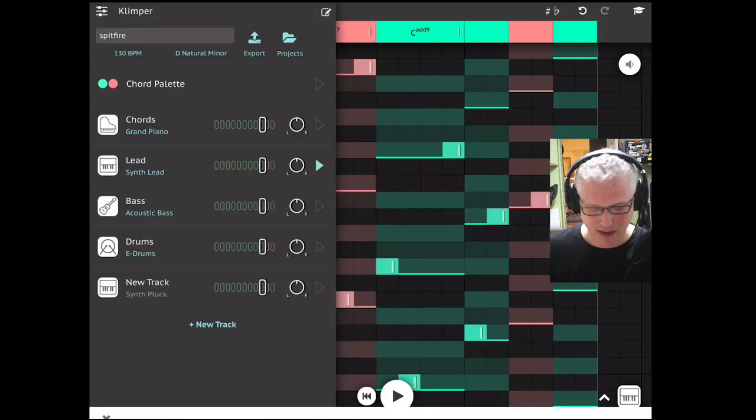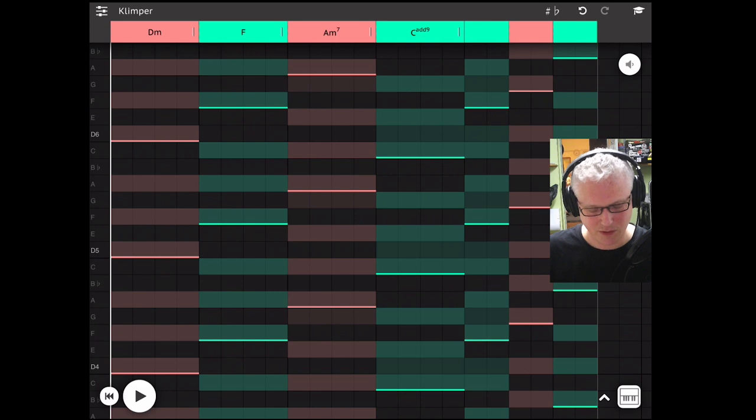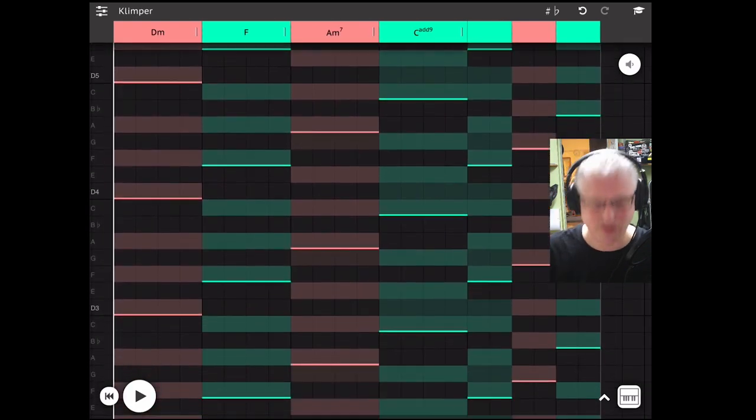Okay, synth pluck. Let's just keep this a real staccato kind of thing. What should we do with this? We've got an ascending, we've got an up and down. How about we just do this one? It's a real basic trick that I pretty much use whenever I can. One thing goes up, another thing goes down. I'm going to start it a bit lower though, just so we've not got everything in the top and everything in the bottom.